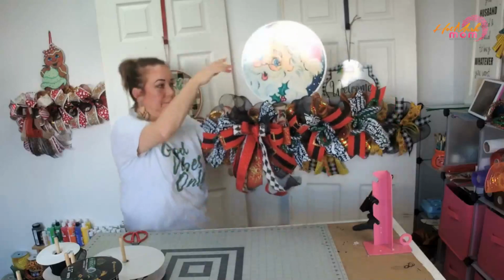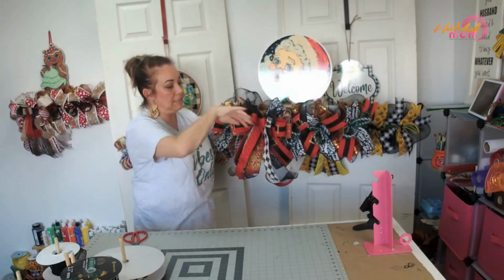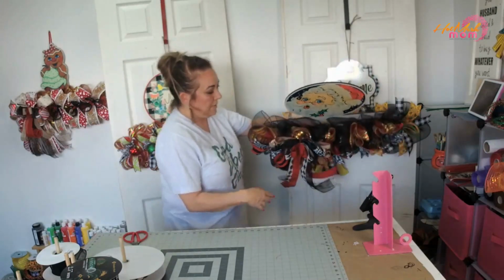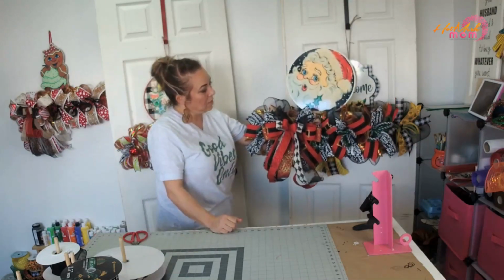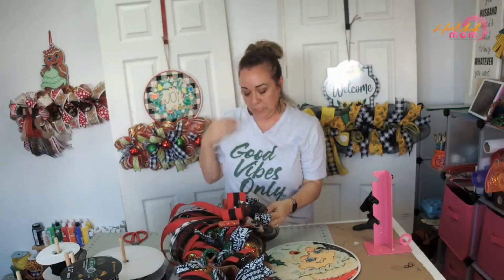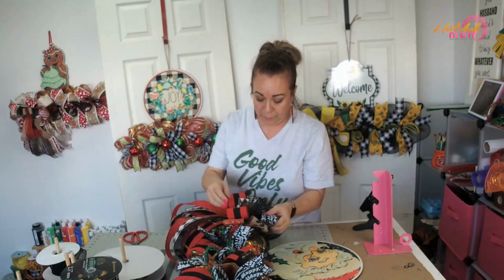But when you hold this up, so it's going to be flat against the door, now my bow is pointed out and it's not looking down. So when someone walks up to your door, you don't want them looking at your bow like this. You want them to see all the action. So if this is on my door, this is what I want them to see. Okay, so just make sure when you're putting your bow on there, it's not pointed towards the ground. We want to see all the pretty loops.